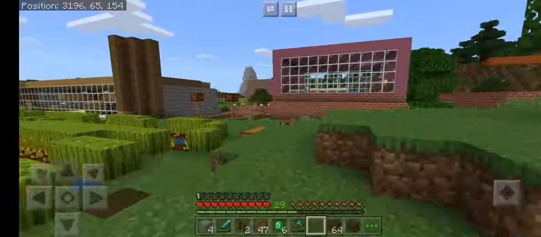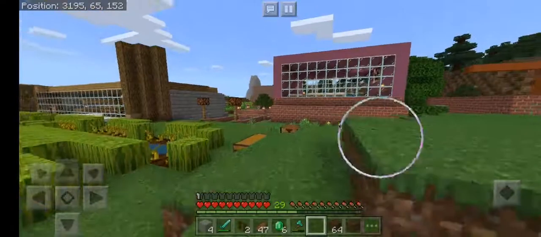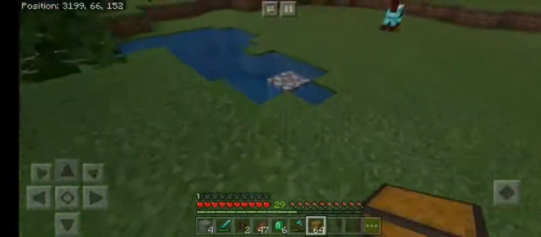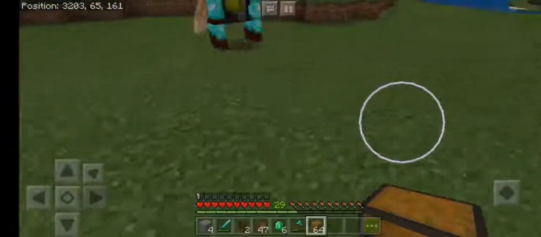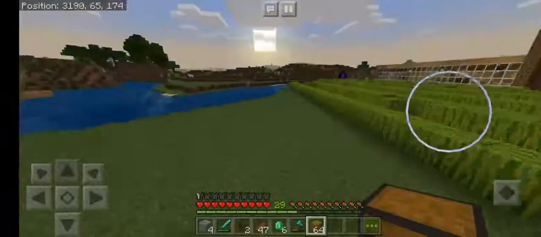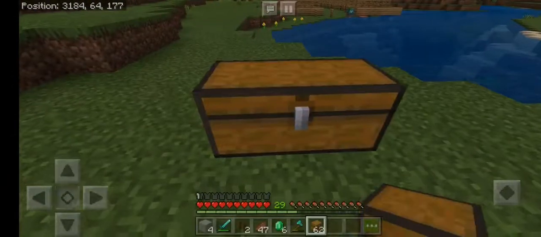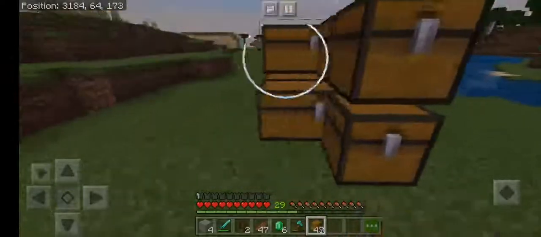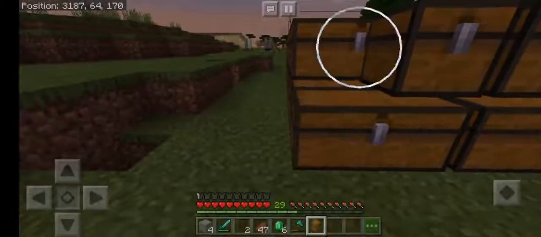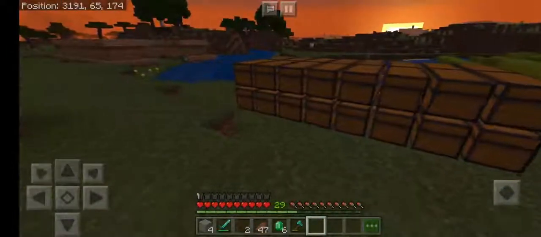Okay, it's time to take out everything. Oh wait, I need to build a chest first. Okay, we have a stack of chests. Now it's time to place them. I want to place them as far away from the remodeling. Oh, there we go.